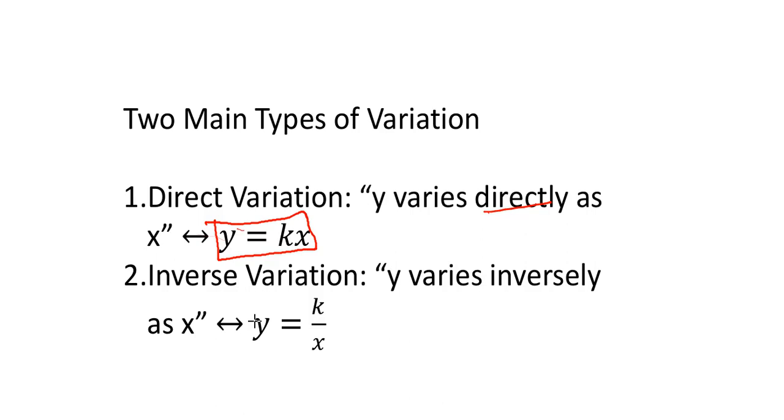The phrase y varies inversely as x can be described using the formula y equals k over x. So y equals k over x for varies inversely. So again, you want to memorize that. So when you see the word inversely, you should immediately think of the formula y equals k over x. Have that one memorized, and then you'll switch out the x and y for whatever variables happen to be given in your particular problem.